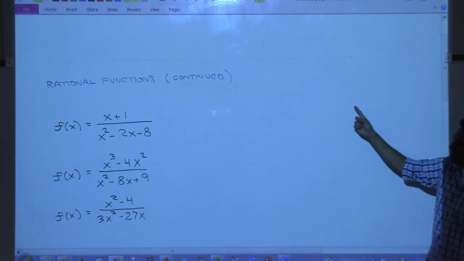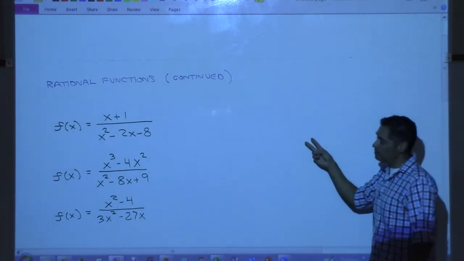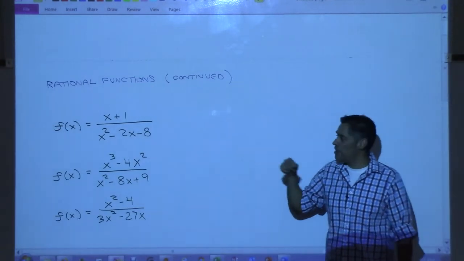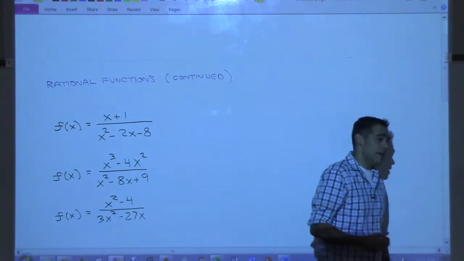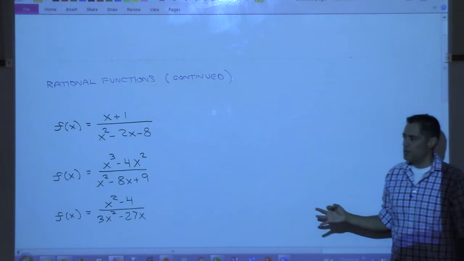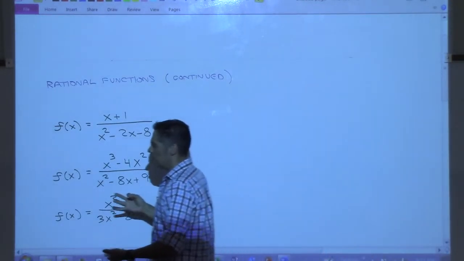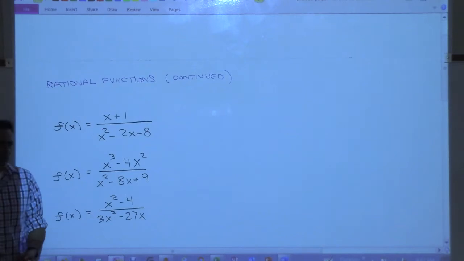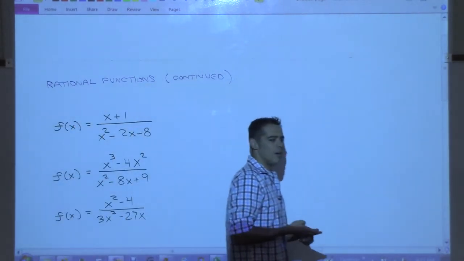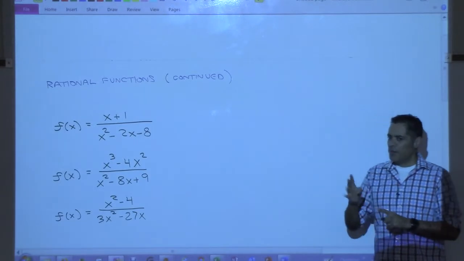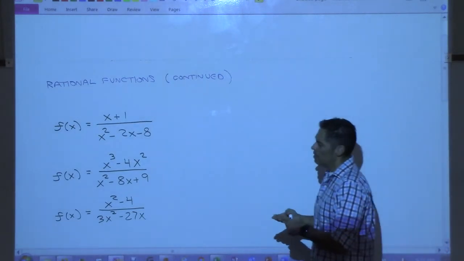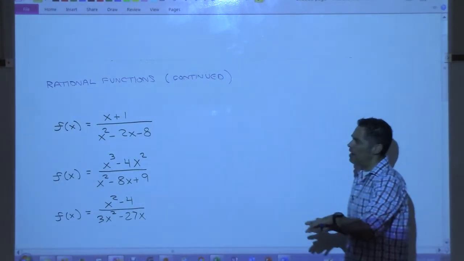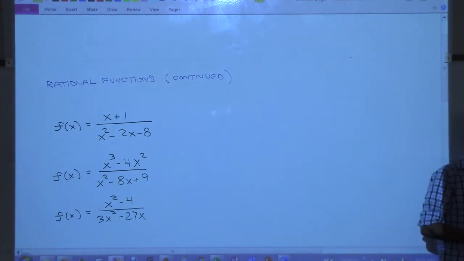Let's see, step 1, make sure it's a rational function. Step 2, find the x-intercepts. How do you find the x-intercepts? Set the numerator, the top, to 0. Step 3, vertical asymptotes. You do that by setting the denominator to 0. And then step 4, horizontal asymptotes. That was the one where I said there's basically 3 different scenarios you could run into, and I wanted to show you an example of each scenario. So we'll wait on that one. Step 5, test points. And then step 6 was using your brain to sketch, right?